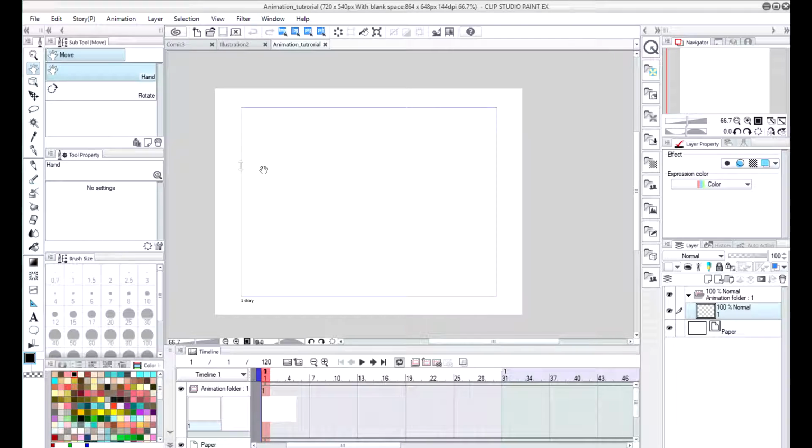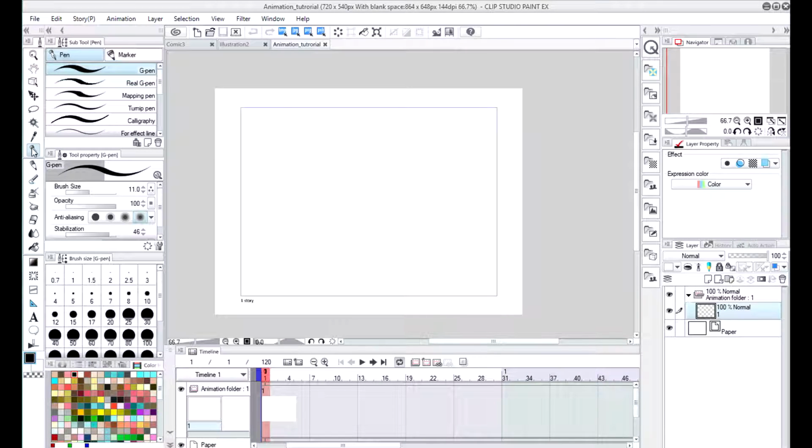The thing with Clip Studio's UI in general is that it's really simple and easy to learn, especially the animation part. So I'm going to be using a pen because I like to use pens a lot. So I draw a ball. Okay, got a ball down. It's cool. Then when I hit the next layer, it disappears. So what do I do about it? You don't know what to draw.